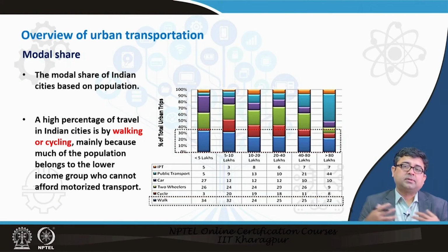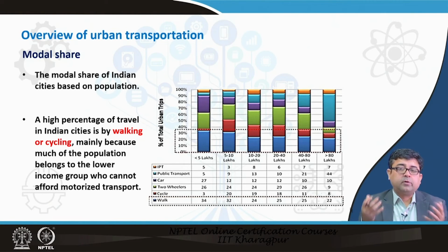One of the primary reasons is aspiration. You hear that India is an aspirational country. As our GDP increases, our income rises, and as our income rises, we always want to have better modes of transport which provide us much more comfort, which are available to us at any point in time. So we can take it and move from one part of the city to the other. There are externalities to it, but it is a fact that as income increases, the tendency to use motorized modes also increases.